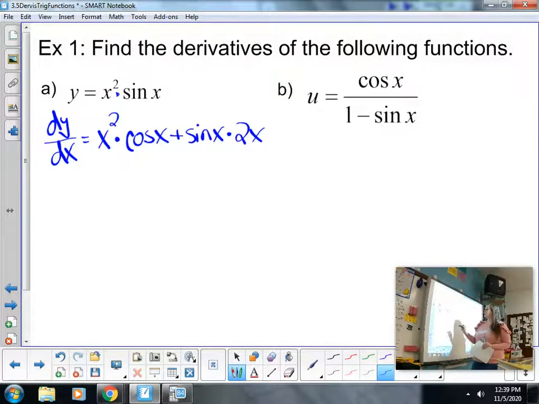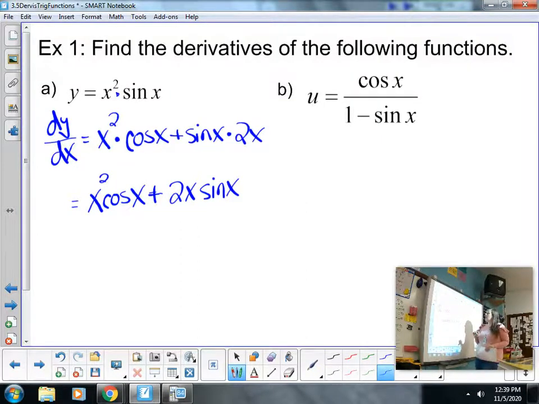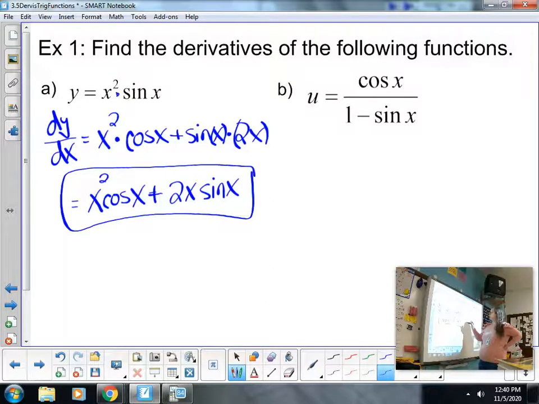And then you can simplify this if you want to, although there's not really a whole lot you can do. Typically, though, this 2x will get shifted into the front. So instead of saying that this is sine of x times 2x, you'd say 2x sine of x. And that's really so that the 2x doesn't get incorporated into the sine, because the only thing you're taking the sine of is the x, and then the 2x is just multiplied by the entire term. So just be careful with that.